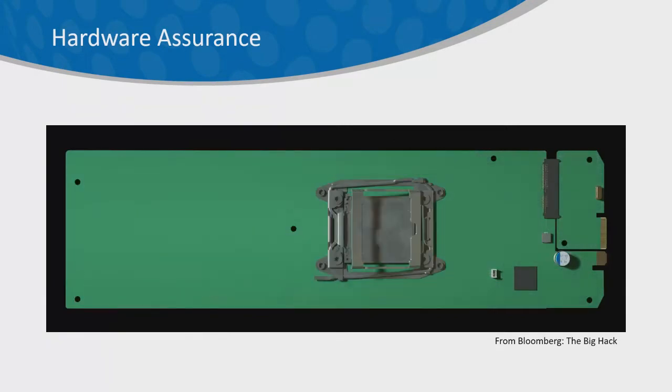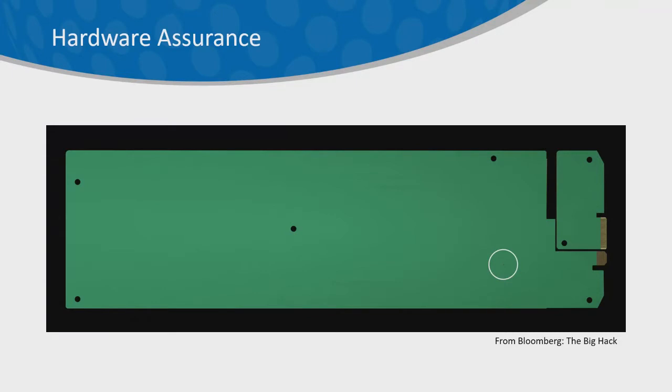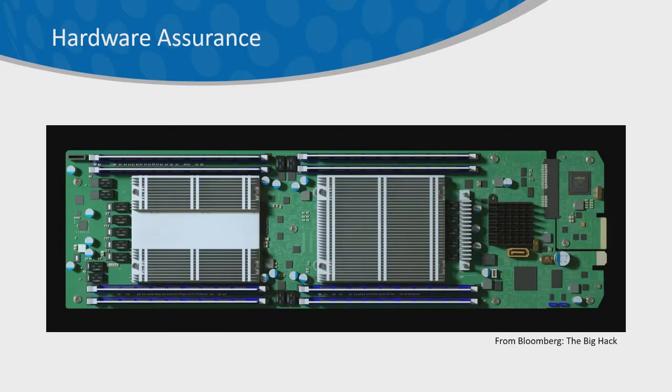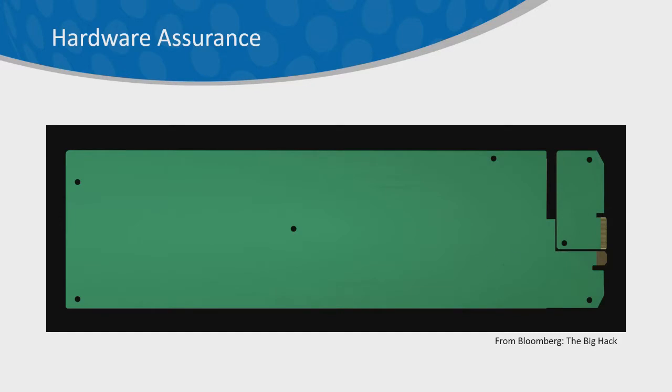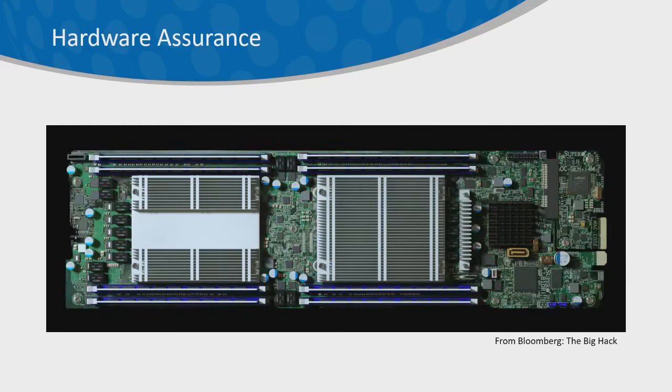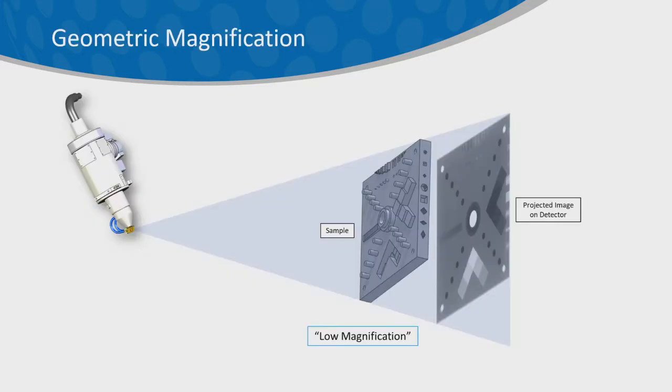We'll talk a little bit about the role CT can play in that whole area of being able to qualify a part, making sure the part is built as intended, is going to function as intended, and doesn't have any hidden features or anything that's been snuck on there. So we'll talk about some of the challenges we have in CT and electronics, and I want to introduce a few concepts of how we do the imaging itself. That'll relate to what we do on these circuit boards.